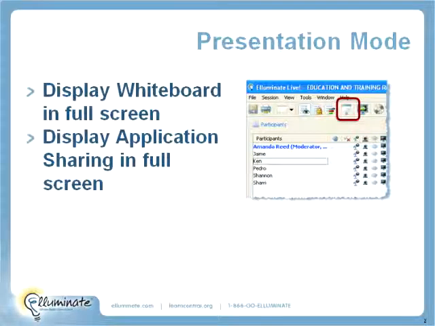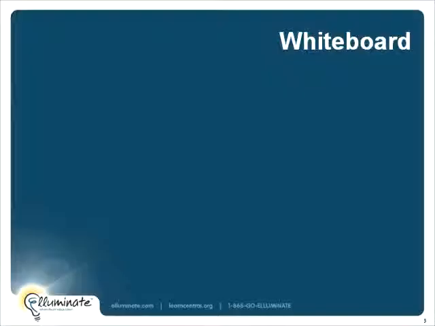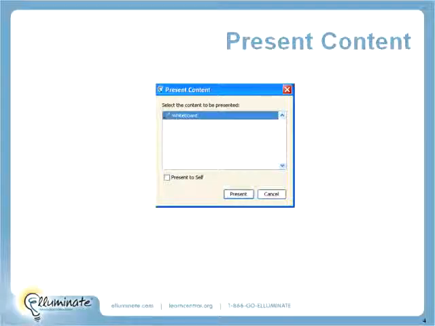You can use presentation mode to display the whiteboard in full screen or to display application sharing in full screen. The presentation mode button is right up at the top of the screen. Let's talk about it in terms of whiteboard. The moderator will click the presentation mode button and this present content box will pop up.